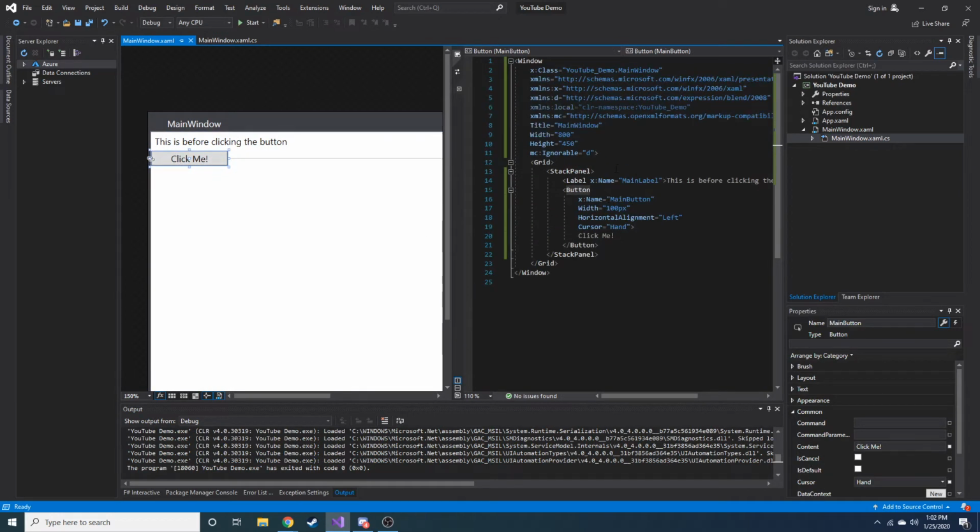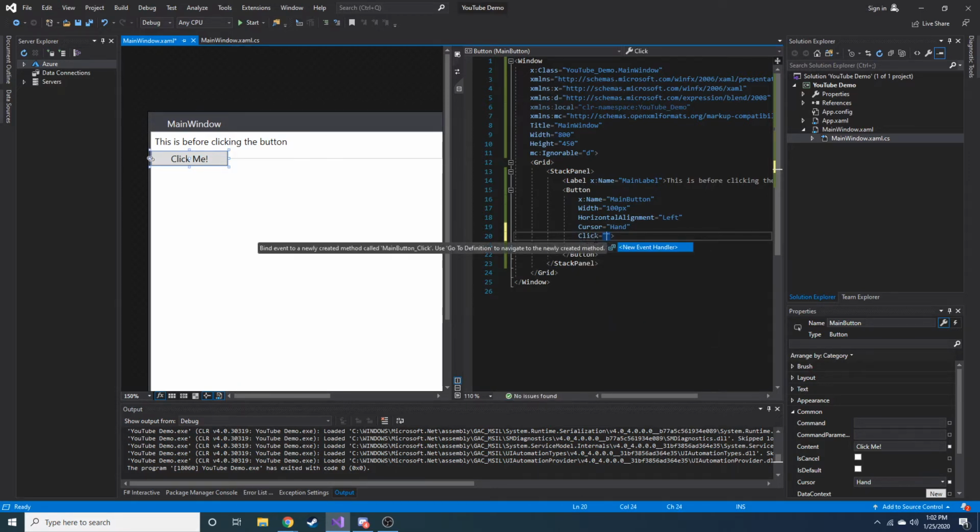So we have a name for all of the things, so we can go actually in the code behind and write some kind of logic. So what we want to do is fire some kind of event when the user clicks on this button. So the event for a button when the user clicks is called, I think it's click actually. Yeah, click. And then you can hit tab for IntelliSense to finish it for you. And then I just double click this new event handler. What that will do is it'll create one based on the name that you gave it. So I gave it the name main button, so it just named this function main button underscore click, which fires whenever the user clicks the button.